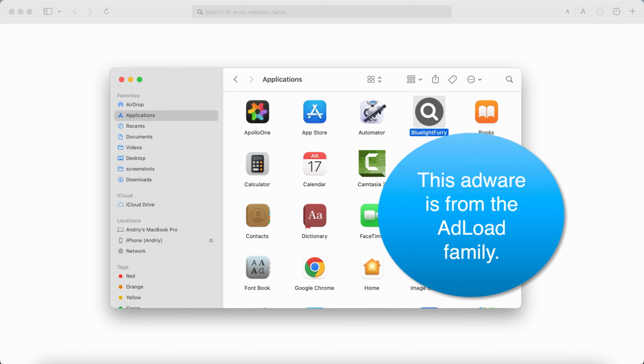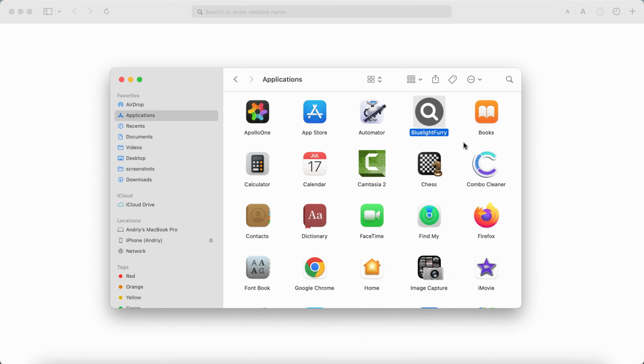The adware called BluelightFurry actually injects its malicious roots into browsers like Safari, but Google Chrome may also be attacked as well. But Safari is the main target of this adware. BluelightFurry adware, once installed, starts displaying a lot of advertisements not related to the sites that you visit. These ads are often very intrusive. They may occupy the large portion of space on top of other sites.